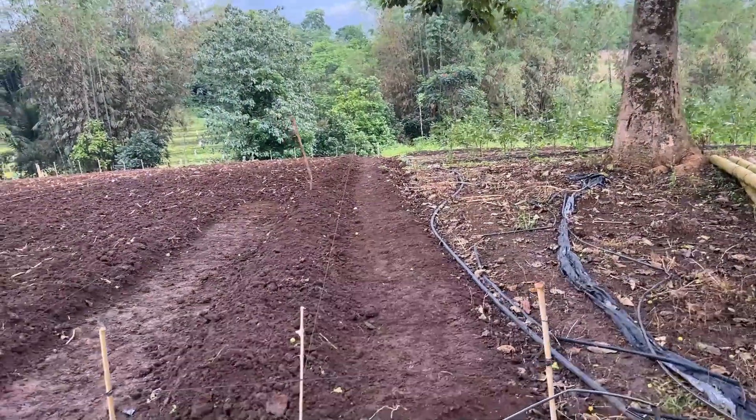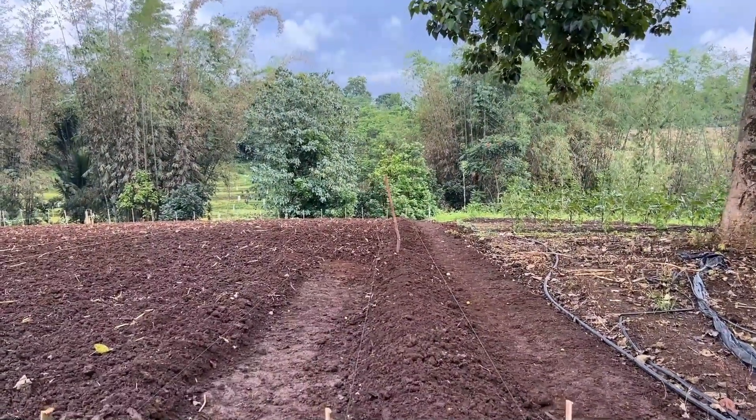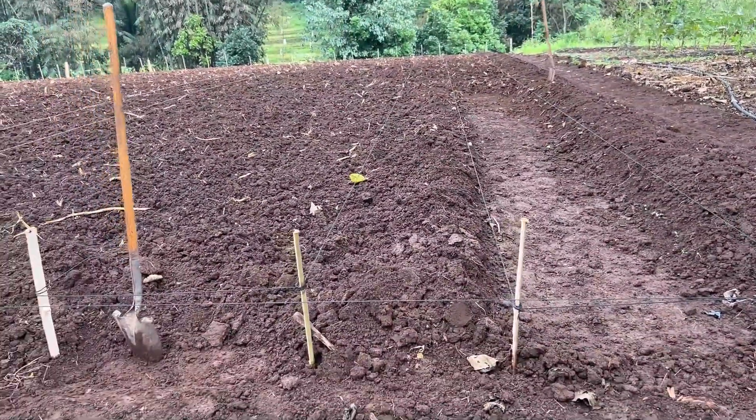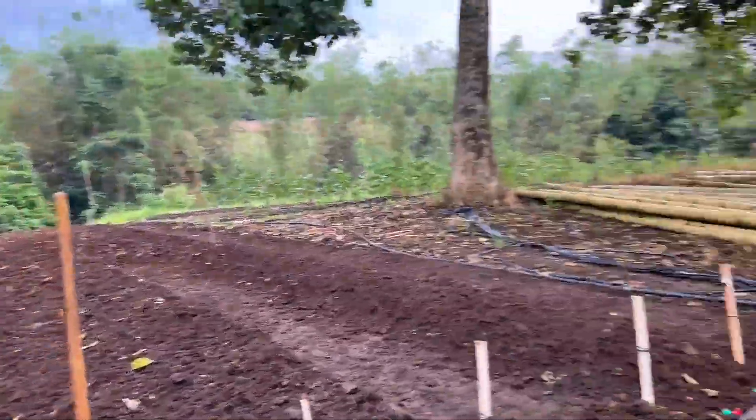We'll have the bed right there — it's kind of close to the tree, but we're hilling these up to 30 centimeters, which is about a foot. We already have our drip irrigation, we're just going to measure that out. This is kind of a final test to make sure we have everything together. I can't predict the weather — it's been constantly wet and rainy — so we're pulling out all the stops to prep for a good initial harvest. If we can get them to about 100 days, we can push through to 120 to hopefully 160 days, which would be a great harvest yield.